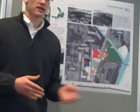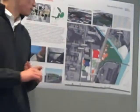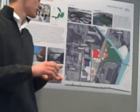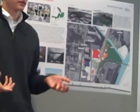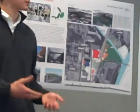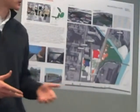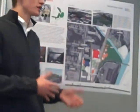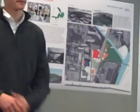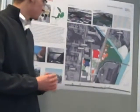So, like Zai said, we have adaptive reuse for all these buildings. We're not adding any new buildings because we feel that the infrastructure is there. We just need to capitalize on it in a different way. So the way that we chose to do this was through urban agriculture and buying and selling of goods through the farmers market, intertwining that with the already thriving farmers market in Northside and connecting the two. So those were our ideas.